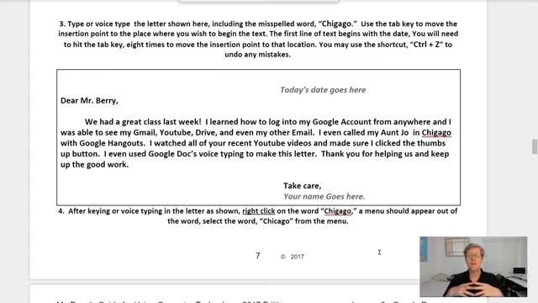Now remember, if you want to start the voice tool, just simply click on Tools, go down, and then click on Voice. Once you click on the voice, a microphone will appear. Click it, and then click on Allow to turn on the microphone, and then key in the text or voice the text as you see here.